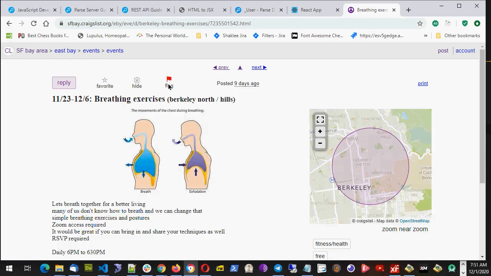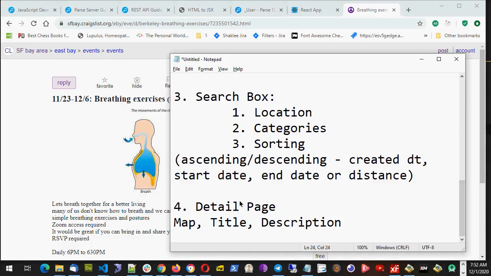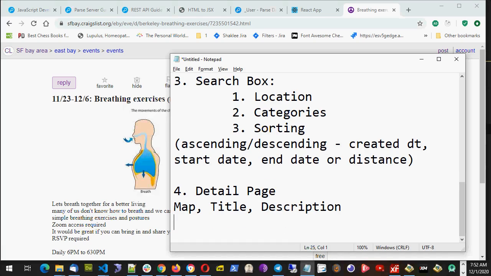The user can hide this one or the user can flag this one. Okay, so we have the description, right? This is the part which we have to do on the detail page.